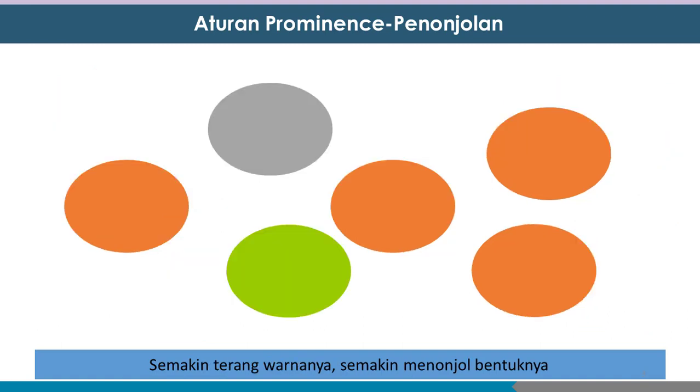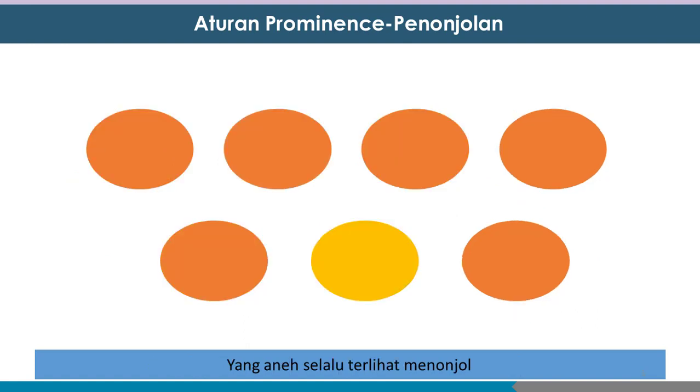A second option, for example, is just to change colors. Even though the circles are not well arranged, you see that the ones with a different color are more prominent. Another way is to align your text or your objects very clearly on your slide, yet one object or one text box could be a different color.